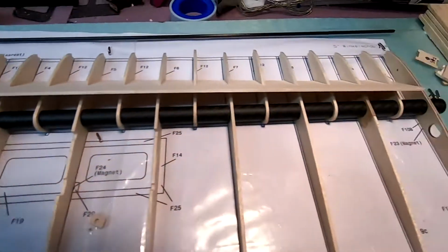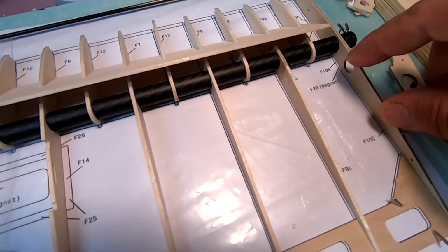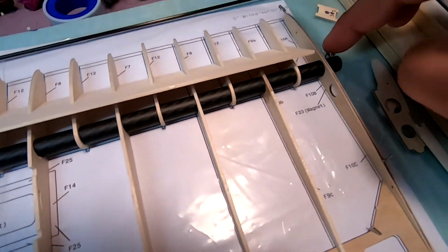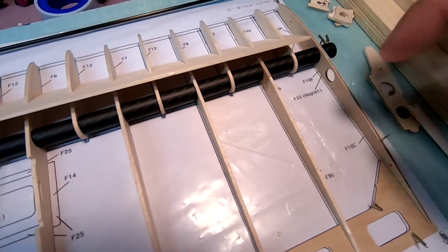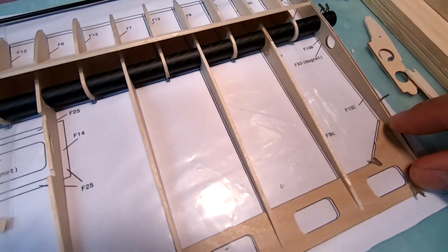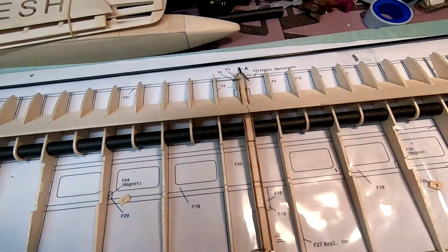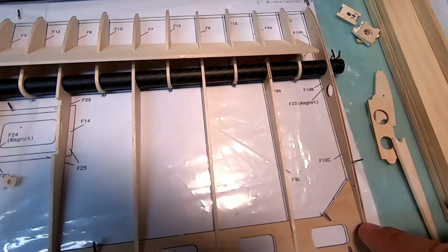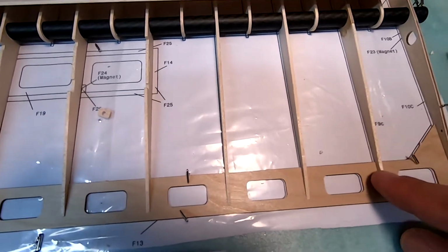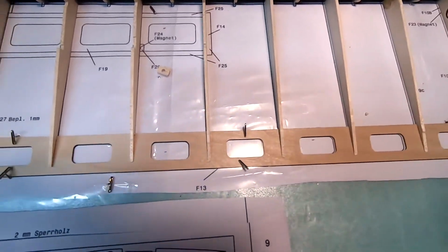I also took the plywood outer rib, not the hybrid, and this is not getting glued in right now. This is just for placement. You see these two pins here, these are holding the wing spar firmly back, with this braced against the edge where it glues into place. So that way we've got the center ribs firmly locked, and the outer rib, the plywood rib, which is the sturdy piece, fully blocked. Now, if I had done that with balsa, balsa is soft and it's a very small notch, so that could have gotten misshapen and not been as accurate.